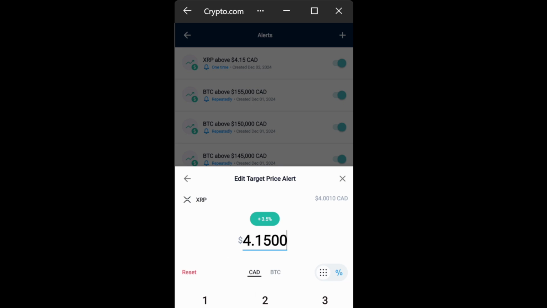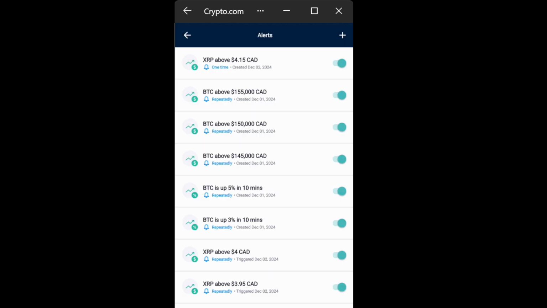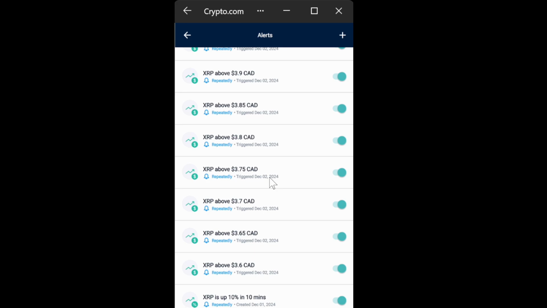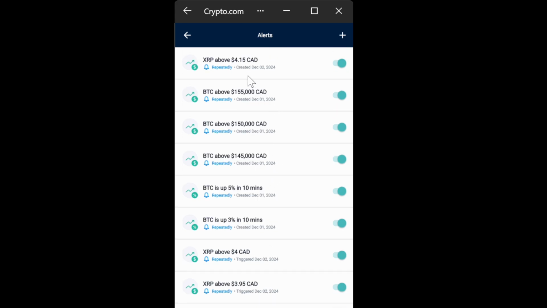I like to know what's going on a repeated basis because I'm an active trader, right? So I like to see what's going on too and take profits. And when it drops below, I like to buy back in. When it goes up, take more profit, because I buy and sell crypto on a daily basis, right? So I set the alert, and then boom, you can see it right there. It's changed to repeated, and you can see some of all my alerts that I have set up on the account, right? I have tons of alerts.